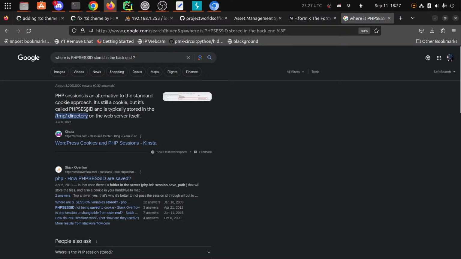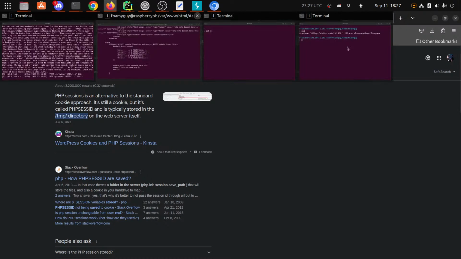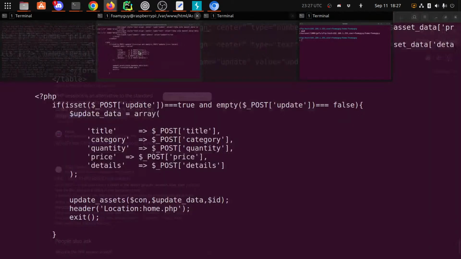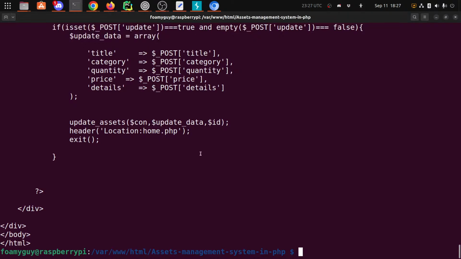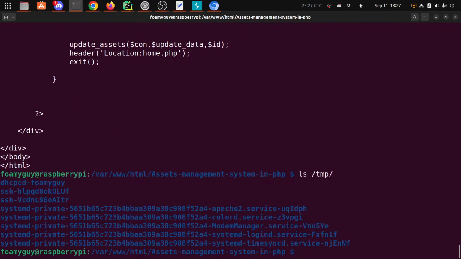PHP session is an alternative to the standard cookie approach. It's still a cookie, but it's called PHP sesh ID. It's typically stored in the temp directory on the web server itself. Apache 2.